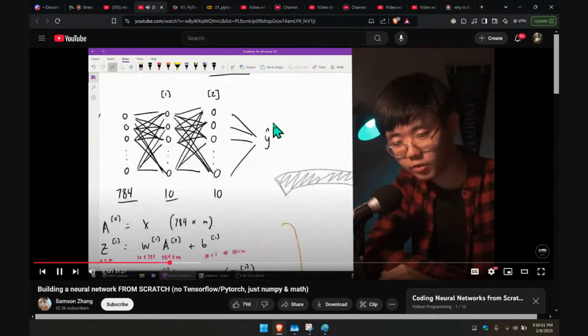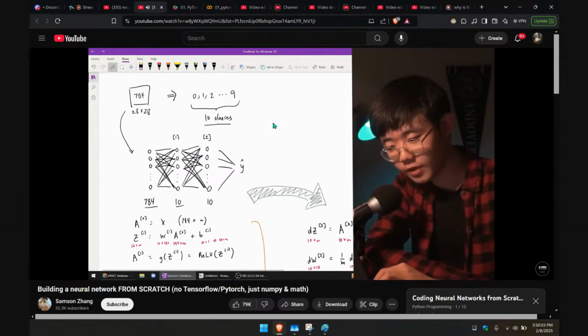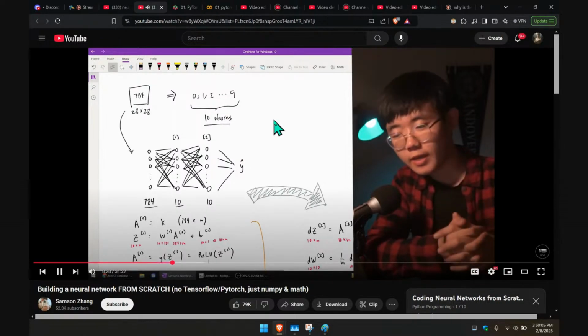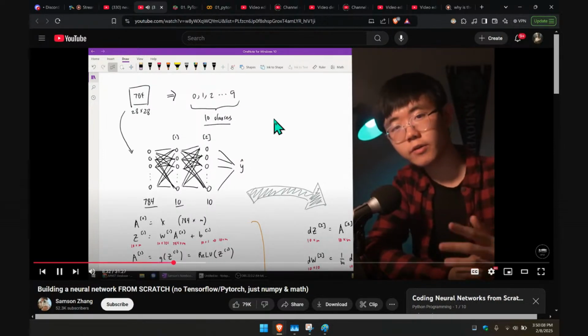And what we're doing here is basically going the opposite way. So we're going to start with our prediction, and we're going to find out how much the prediction deviated by the actual label, right? So that's going to give us a sort of error. And then we're going to see how much each of the previous weights and biases contributed to that error. And then we're going to adjust those things accordingly.